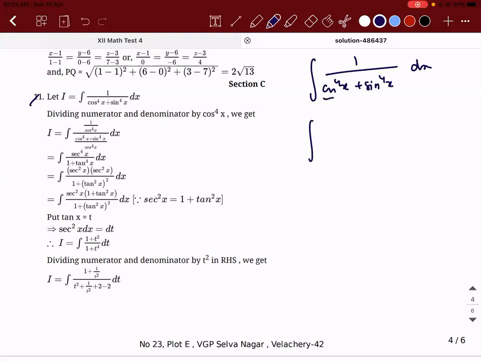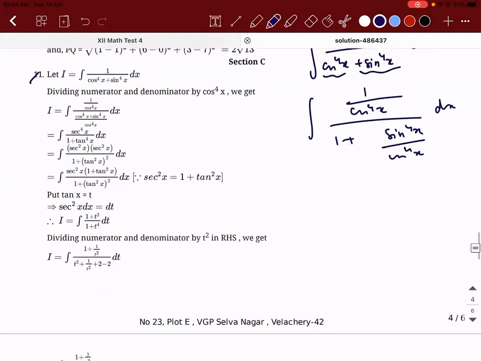So whenever you have a combination of cos and sin with the same power added, then what you do is divide the denominator by cos of whatever power is there. I'll tell you the reason, it is very simple: whenever you divide a constant by cos x, you will get secant x. And whenever you divide sin x by cos x, you get tan x. So if you have tan x in the denominator, the numerator can be written in terms of secant square x, by substituting tan x as t. That is a hint.